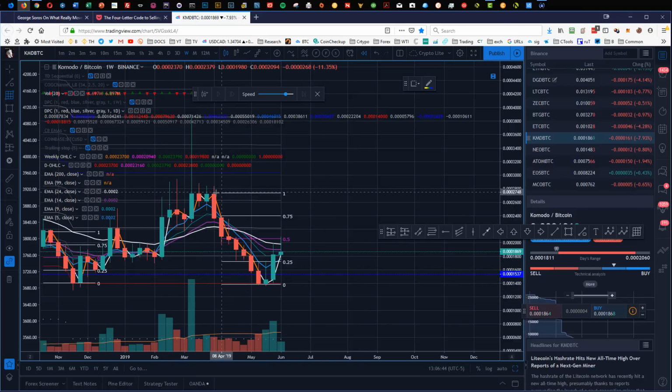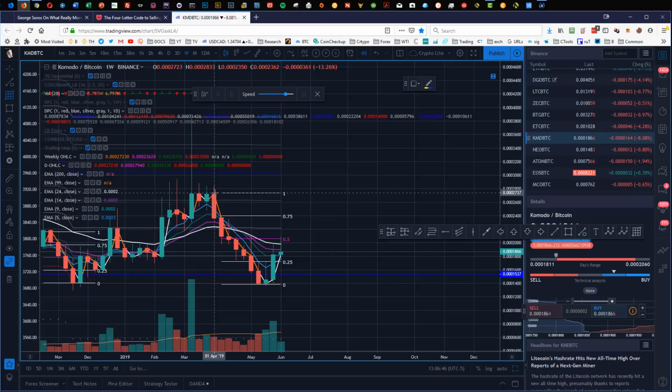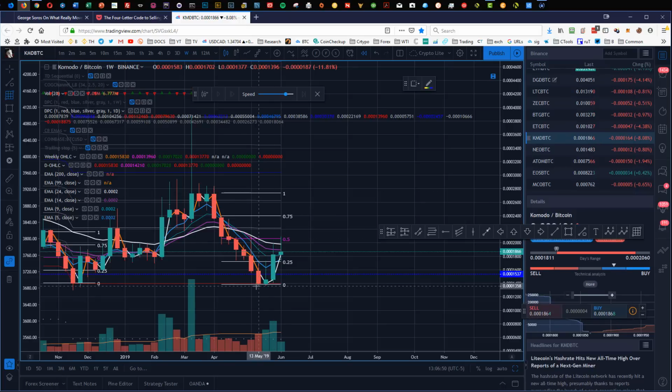We took the open of this day, which is the first part of the impulse move. We measured out the impulse move to the bottom when it finally bottomed. We saw the market telling us that it wants to reverse direction, but got rejected by people not sure, but that it crossed the 50% mark. And then on a lower time frame, I'm not going to go to the lower time frame, but I can just see with this weekly that the lower time frame gave us confirmation to enter here at this day right here.